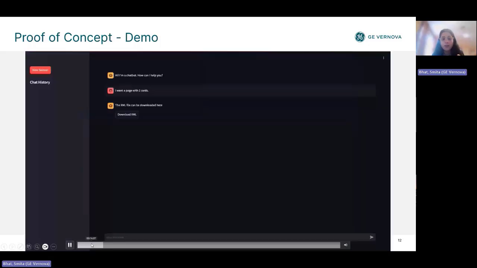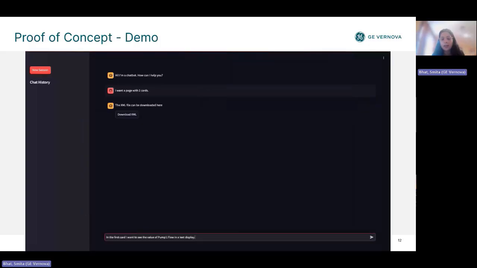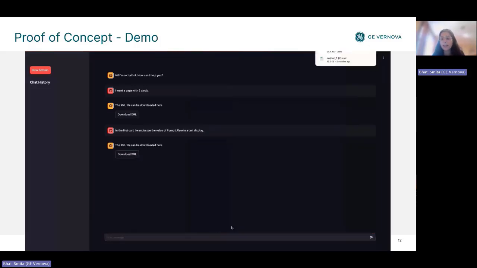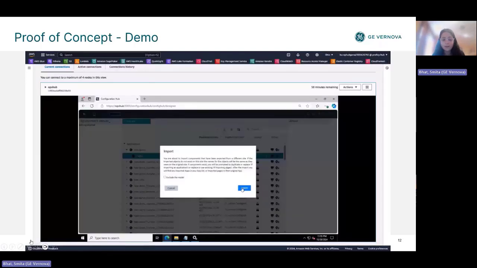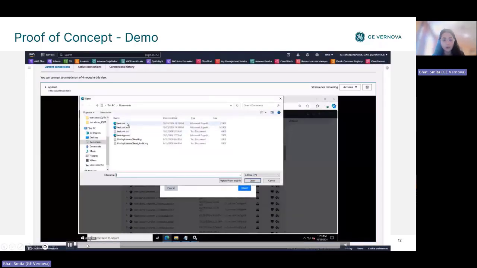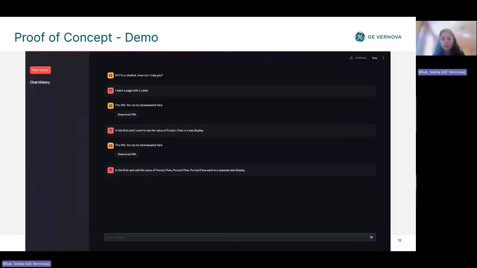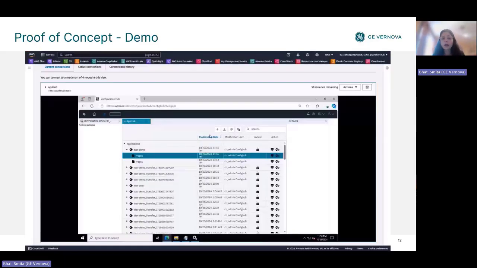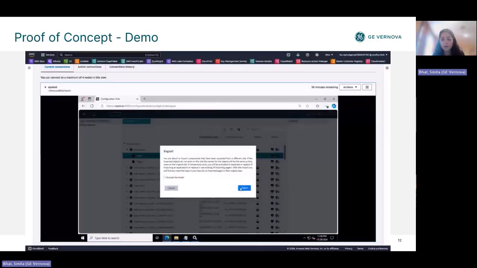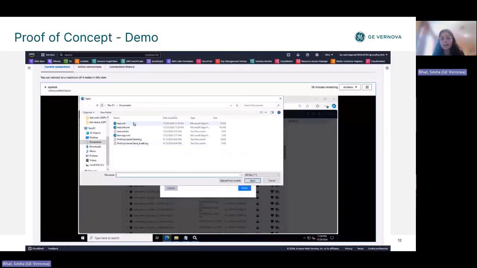Now I'm going to say I would like to add a text display which shows the value of pump 1.flow. And again, it's going to go into that card and add a text display. I'm just going to move in a little forward just so that you get an idea of where we are. Next, it's going to import it in. You should see the value. Now I'm going to say I want to see it in separate text displays, the value of pump 2, 3, and 4 in that same card. And it should show you the value for those 4 pumps in a text display.